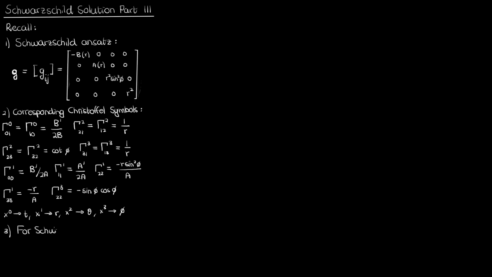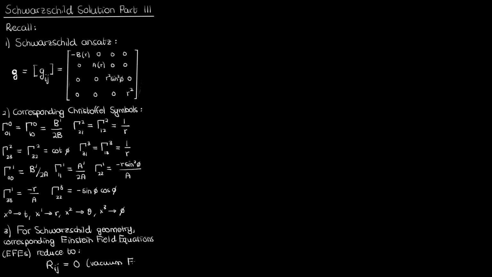The third thing to recall is also from a couple of videos ago: the Einstein field equations corresponding to Schwarzschild geometry are simplified to the Ricci tensor components all equaling 0. These are the vacuum Einstein field equations, meaning no dark energy and no other sources of mass or energy in the space surrounding our spherical mass. I've used i and j as the indices on my Ricci tensor here instead of the conventional mu and nu, but it's still the same idea.